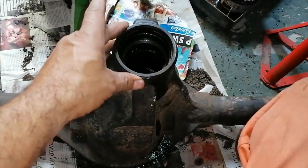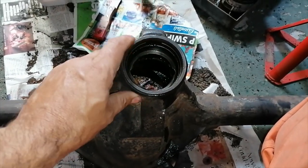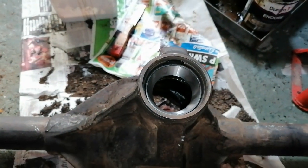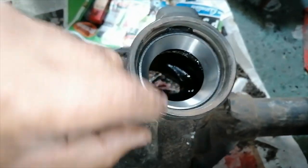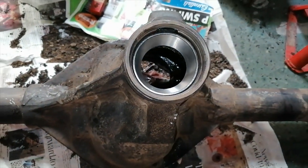Okay, I'm going to do the installation of this outer race now in the diff casing. And just like that, she's in. Went in perfect. I'm going to turn the diff around and do the bottom one now.